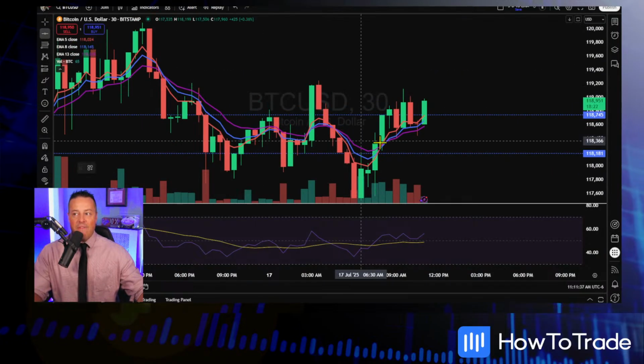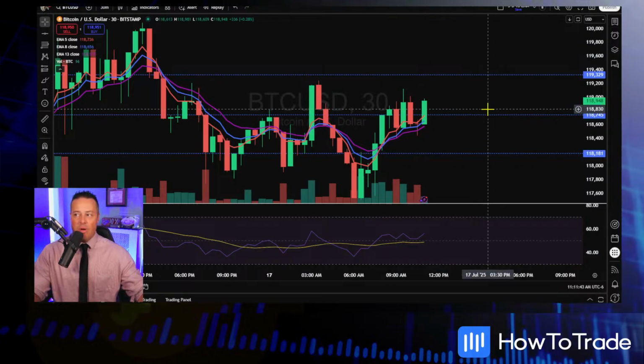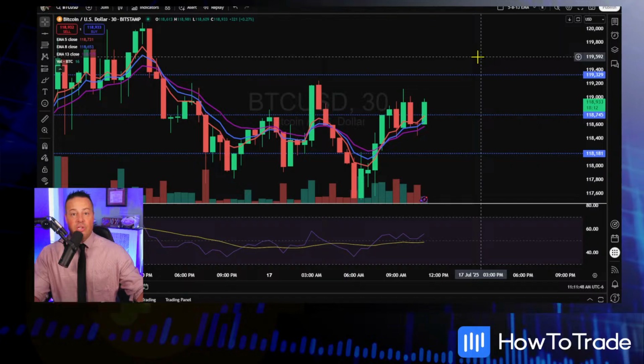Now this is where my philosophy differs from many in the markets. I love a standard 1-to-1 risk versus reward ratio, and this is a ballpark number. It's not exact. Feel free to do the exact math. I like 1-to-1 ratios because all I have to do is win more than 50%, and I'm going to be a profitable trader. That's what I like. So when we get in here and we start rooting around and saying, okay, what kind of trader do I want to be? I want to be a trader that's profitable. I want to be winning trades all the time. Anything above 50% is my edge.